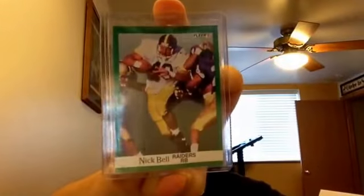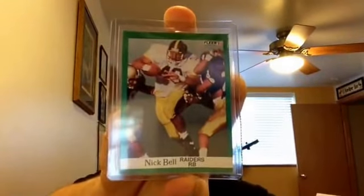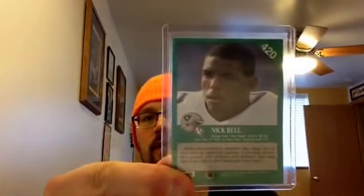The next one, this goes back to my early collecting days when I was a kid. We all remember those cards that we had when we were kids. Of course, there was the Griffey chase, there was the Kevin Maas craze or whatever, but I was into football. 91 Fleer, and being the big Iowa fan that I am, one of my favorite running backs as a kid was Nick Bell. And I love the fact that on these products, they put the players in their college uniforms, of course without decals on the helmets and whatnot. 91 Fleer Nick Bell was a beast of a running back for the Hawkeyes. And then on the back, of course, they've got the Raiders helmet.